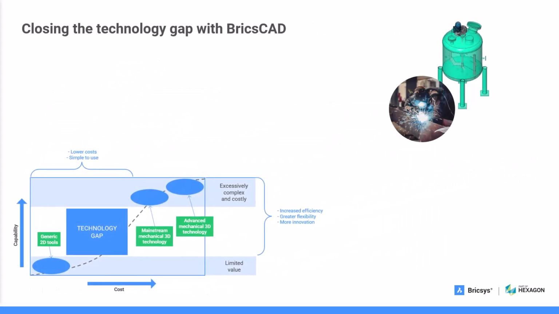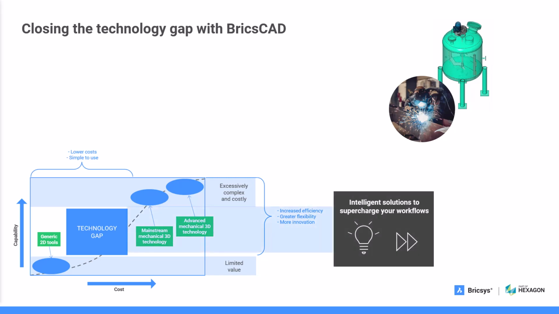BricsCAD is a comprehensive design platform offering a vast range of capability from basic 2D drafting through advanced 3D mechanical design in one single environment, and everything is in .dwg. There are hundreds of advantages of having everything in one single environment, wherein there's a seamless transition between 2D to 3D as well as 3D to 2D, plus in terms of users getting used to that particular environment, it's really very simple. It sits squarely in that zone where the technology gap exists.